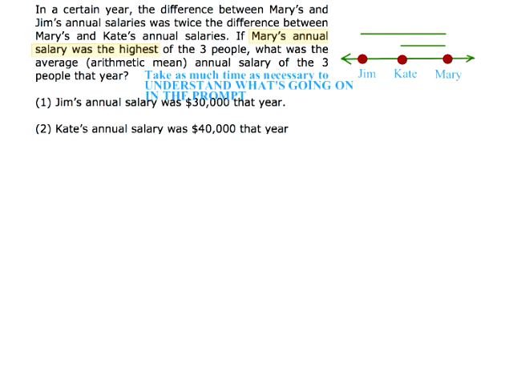So if you think about what that means, this is going to be some difference d, and this is going to be twice as much as d. So this is going to be the exact midpoint. I don't want to put another dot there. However long it takes you to figure that out, you should take that long. Do not ever rush that part of the problem, because if you do, then you're not going to get what you need to get out of it. So Kate's salary is exactly in the middle of the two. Okay. How about that?